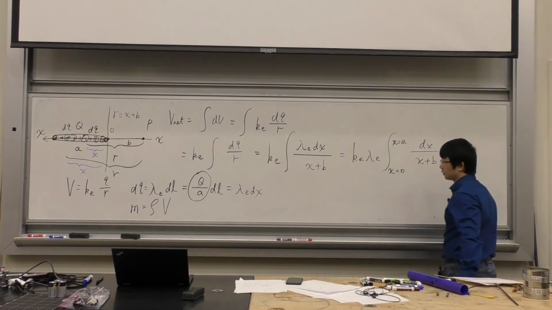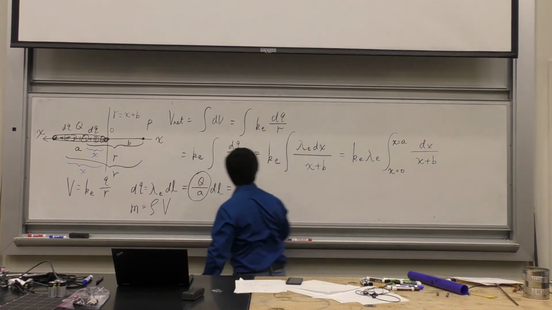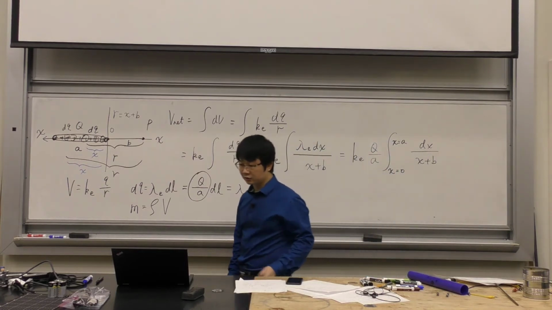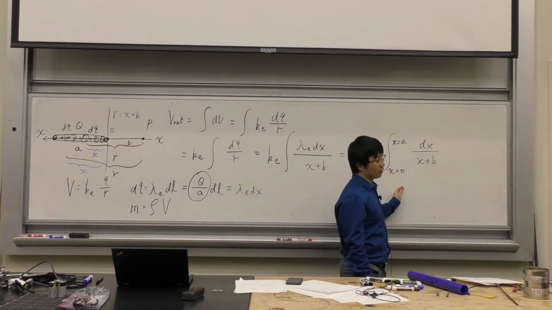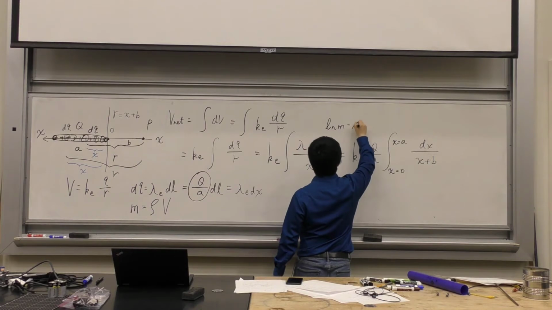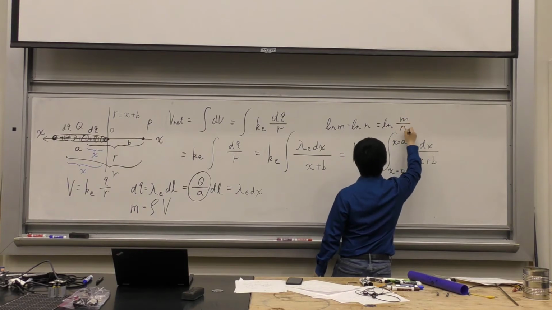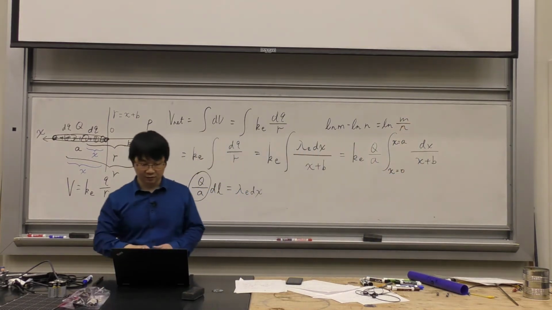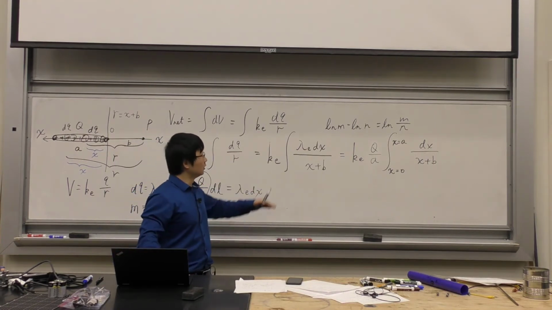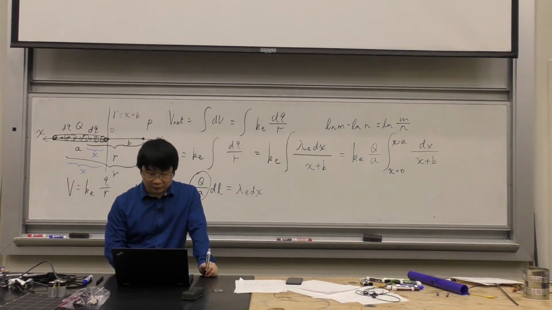Now you can go ahead and plug the bounds in and then find the integral. Now I can put this back in, right? So this lambda is q over a. At the end, I think you should get some natural log minus something, and then you can put them together using this equation: natural log a minus natural log b equals natural log of a over b. So you can make it a little bit nicer. Your final answer should be in that form, something times natural log of something divided by another thing.